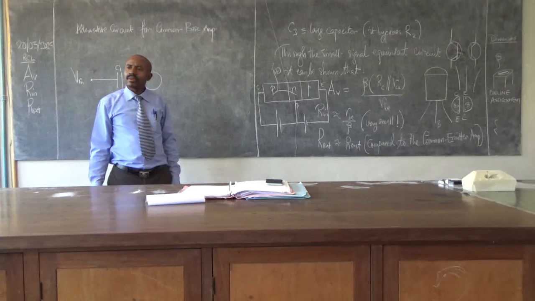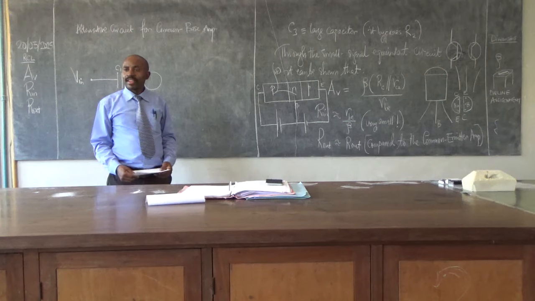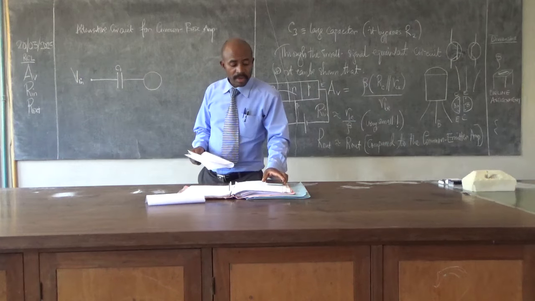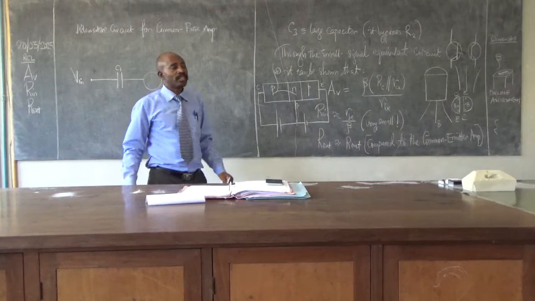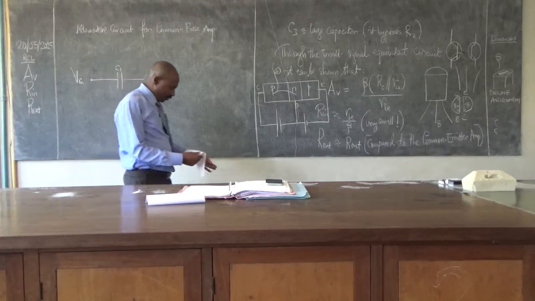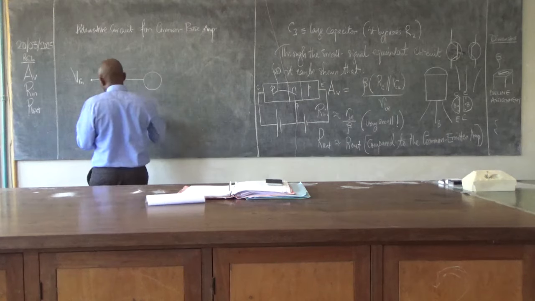I will get one of the one-hour sessions to make sure that we understand the biasing of a transistor. Is it okay? Yes. Because I put that diagram thinking that it would help, but it is not helping. So I have an alternative circuit which I want you to draw, and then we'll say bye-bye for the day.